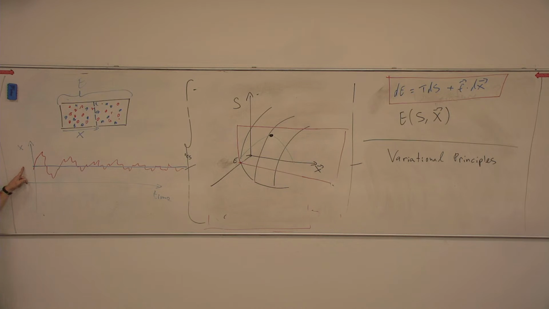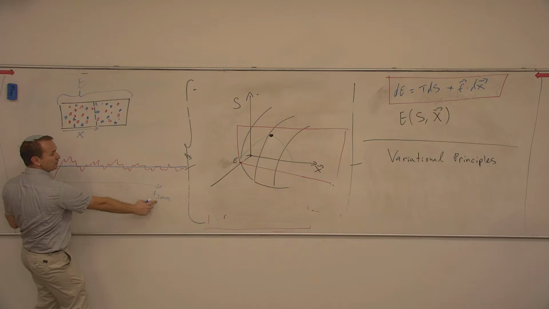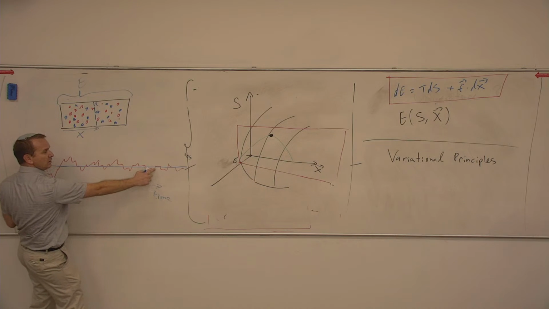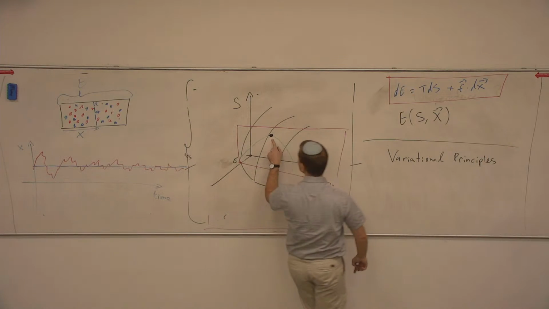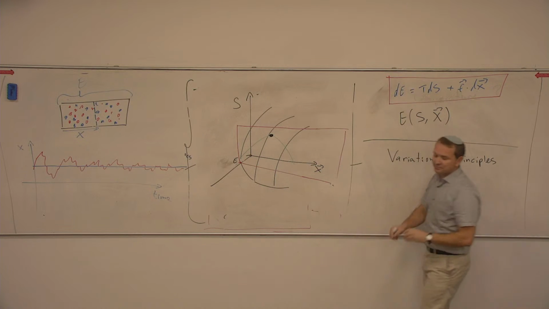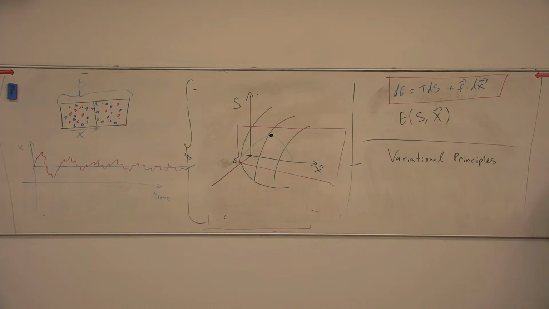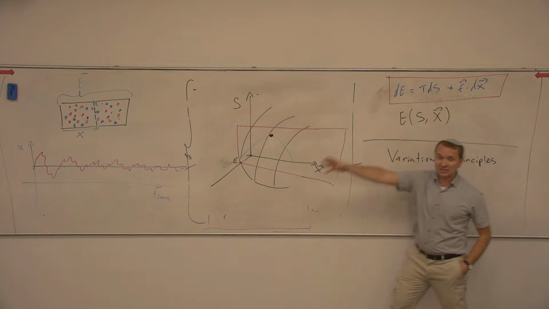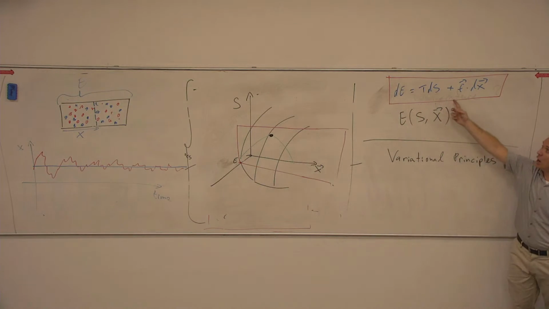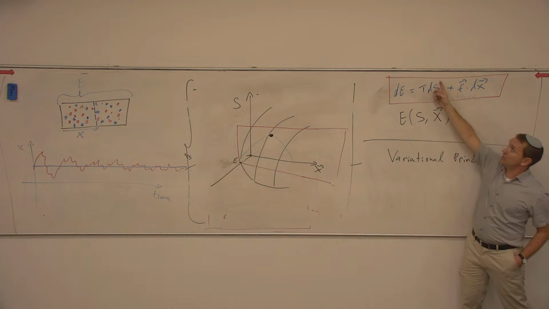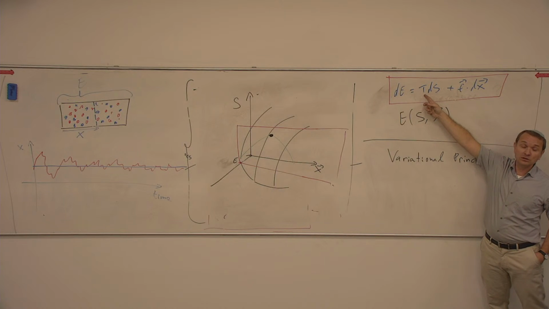When we say something about the maximal entropy or the equilibrium state, it means that this average value is not going to be a function of time anymore. It's going to be constant, and this constant value is related to the maximal value of the entropy. This is how we define the equilibrium state. The maximal principle of entropy is how we get from one equilibrium state to another equilibrium state, when we have already forgotten about the heat and are only using T and dS.